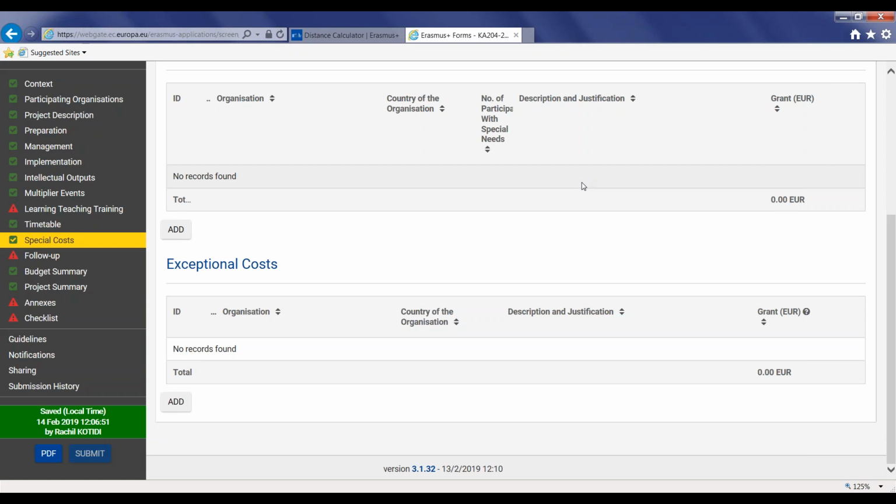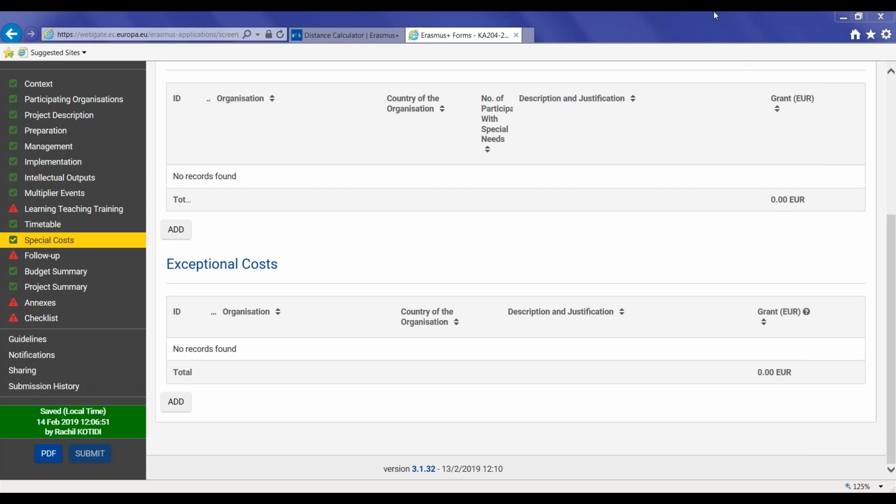Visa costs are not considered eligible as exceptional costs under Key Action 2. Any visa costs will need to be co-financed using the project management and implementation budget. Please note that your subcontractor can't be your project partner, as it will be considered as double funding. In respect to the special needs support and exceptional cost description, the application form allows you to write up to 5,000 characters, so please ensure that any requests under these budget headings are clearly described and justified in the application form.